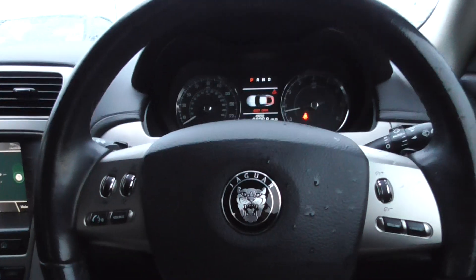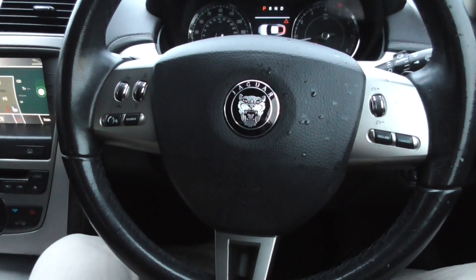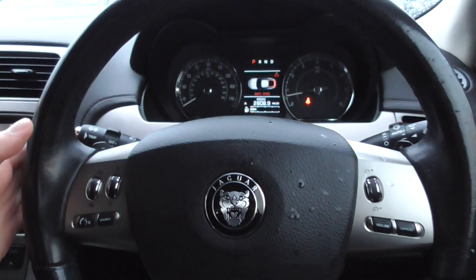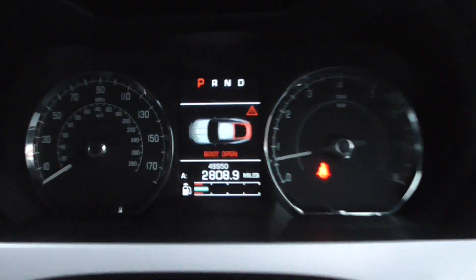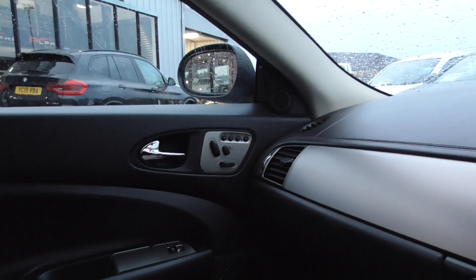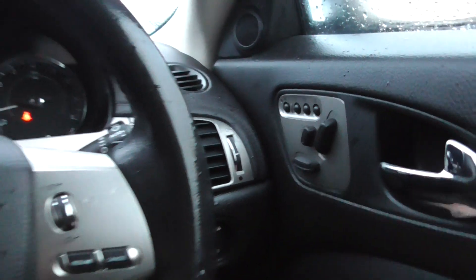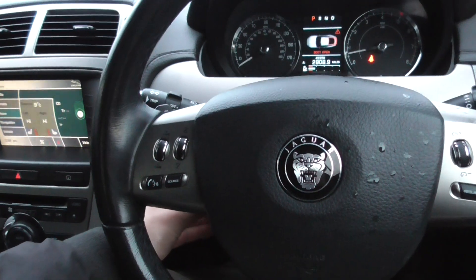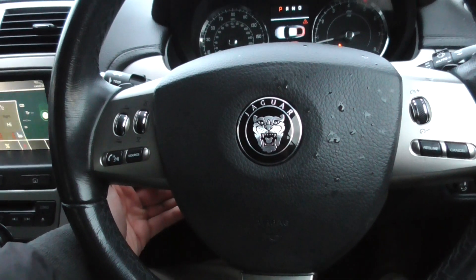Once you're inside, you're greeted with this lovely leather multifunction wheel — on there's your voice command, volume and media controls, and your trip computer. As of this video, this vehicle has only covered 49,950 miles, which is absolutely nothing for one of these. We've got three-way memory for the driver as well as the passenger, so these are fully electric seats. You can be driver one, your partner driver two — press of a button and it will fully adjust the seats, mirrors, and steering wheel, as it's fully electrically operated, to the way you like it.